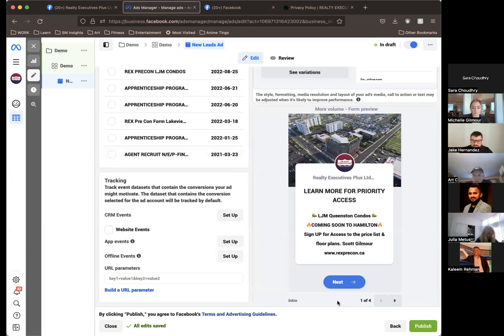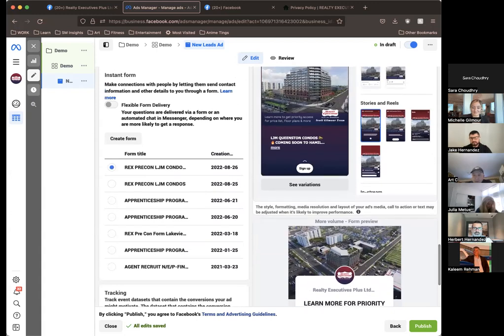And once you click publish, this is the fun part. Once you click publish, Facebook is gonna review your ad. It usually takes about 2 to 4 hours to give you an okay, and it'll tell you if you need to make any changes to your ads or not. If you don't click on the housing section at the beginning, like I said, they don't even give you a warning. They just block your account. So just make sure you always have that on. And they'll just give suggestions on where to make changes. And you just go back into the ad and make the according changes.